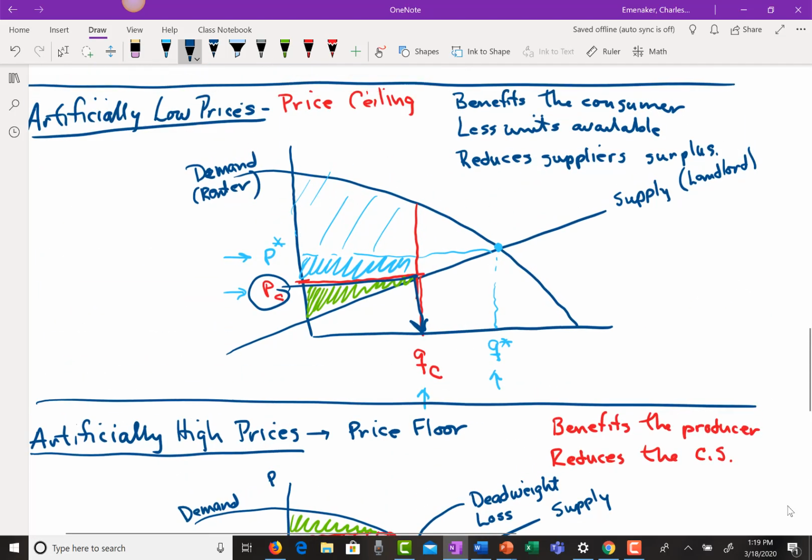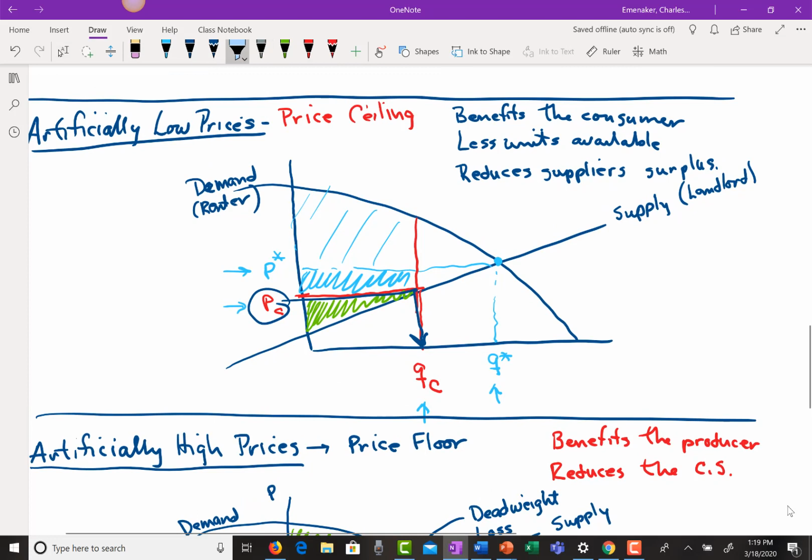In the previous graph, you can see here where the dead weight loss would have been. The dead weight loss would have been this. And one of the things that has to be very carefully considered is if the dead weight loss is greater than the benefit to either the producer or the consumer, establishing a price floor or a price ceiling is actually going to hurt things. It's not going to improve the situation for either side.